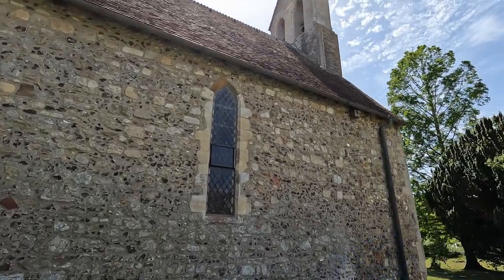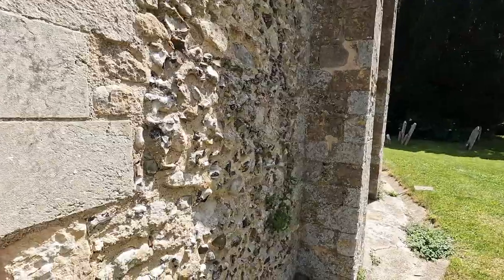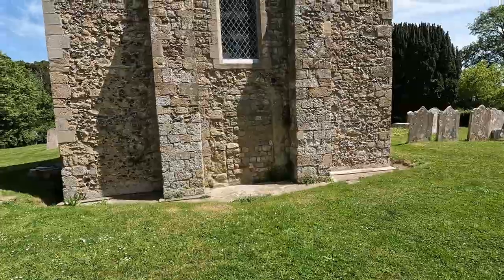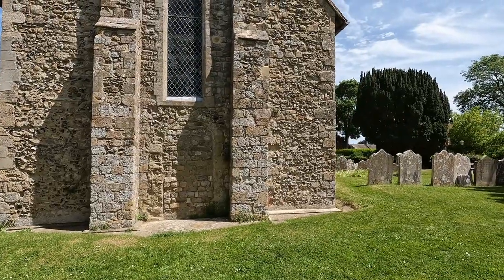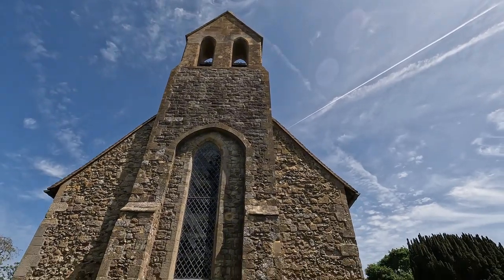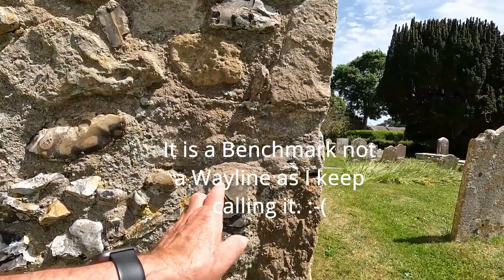I can't get the tower in, so let me come around to the west end of the church. The cement gullies run all the way around, picking up all the rainwater. So this is the west end of the church now - a very tall, plain-looking leaded light window, and two big buttresses on this tower end. Looking up towards the top of the tower with the two bells in. The tower is built of stone, with stone capping over it. On the corner we've got the way line just there. Some of these flints have been knapped.